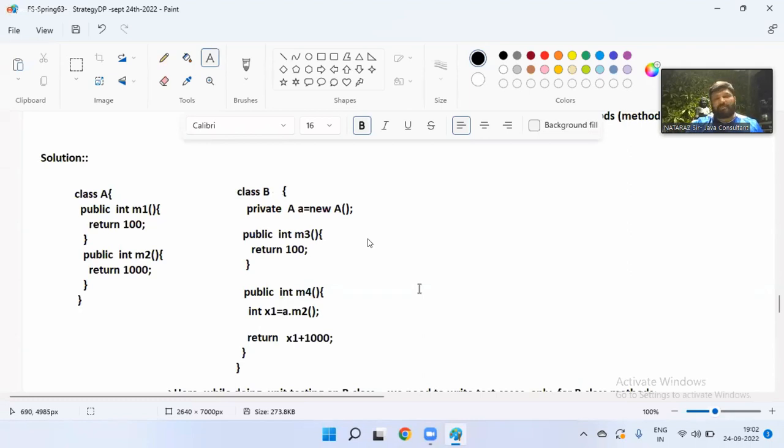But at the same time, inheritance is not bad. If you want to use the entire properties and methods of one class in another class, then go for inheritance. If you want to use specific methods and specific properties of one class in another class, then go for composition. I hope you understood, guys.